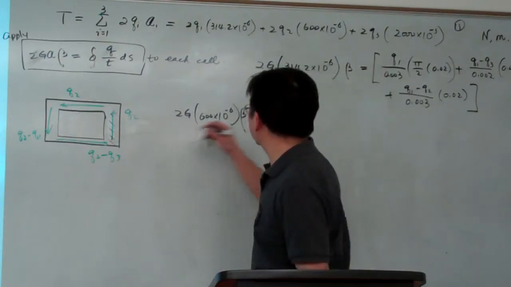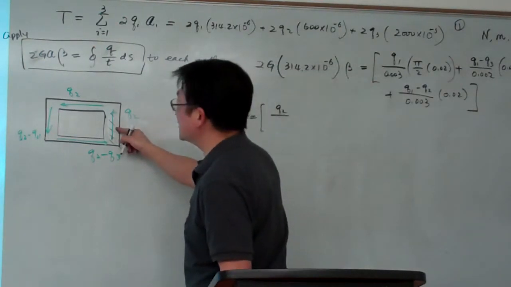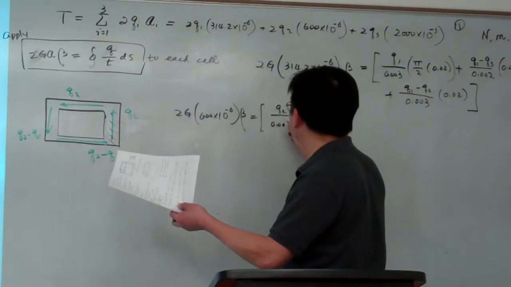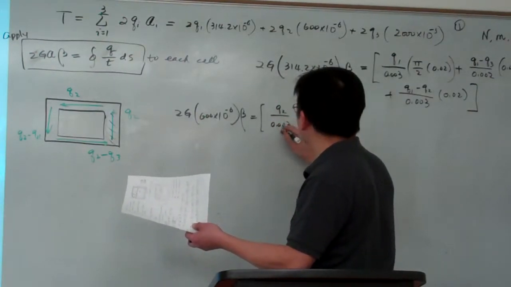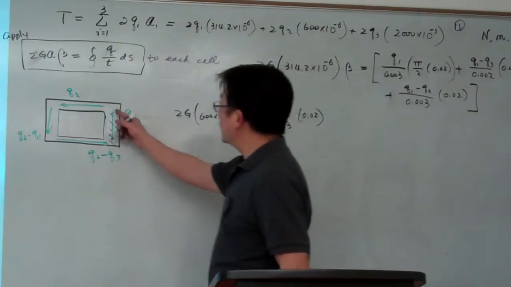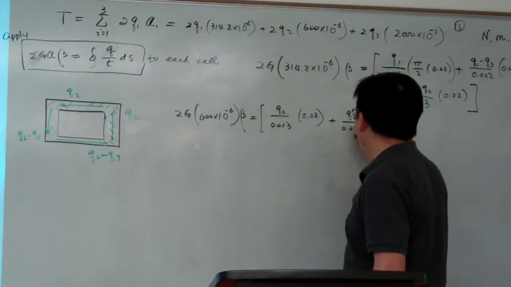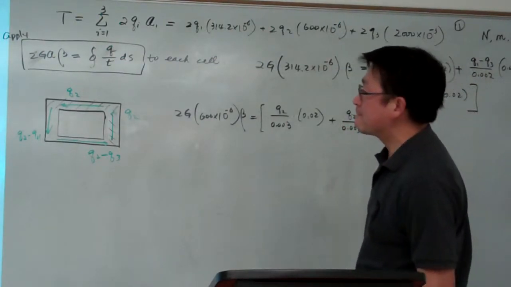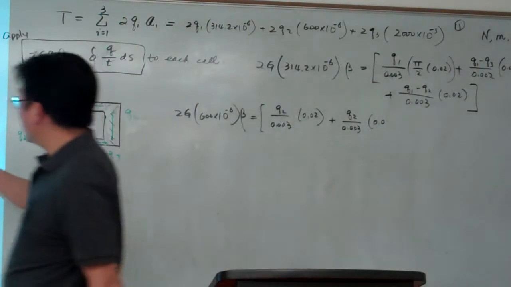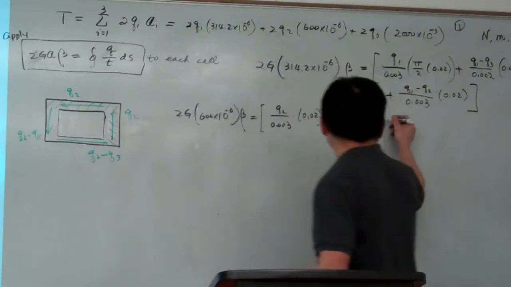Okay, we'll start from here. So again, we take out this template. Shear flow Q2 divided by thickness. The thickness is how much? T1 is 0.003, and multiply with length. The length is A, is 0.02. And now we go to the upper portion. This portion is Q2 divided by the same thing, the thickness T1, and then multiply with length. That one is 50 minus 0.2, so the top one is at the length 30.